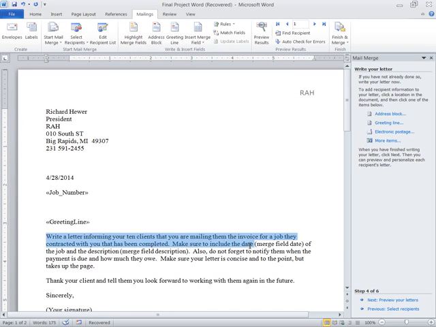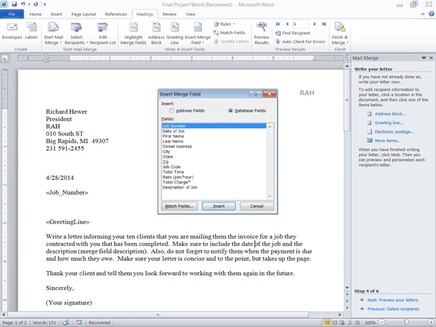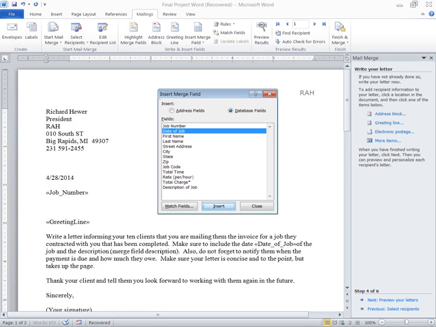So in here you would do all that change, but in here you would have a date, and that's the date of the job. So that means that there, we'll delete that. We need to go to More Items, and the date of the job is right there. We insert it.